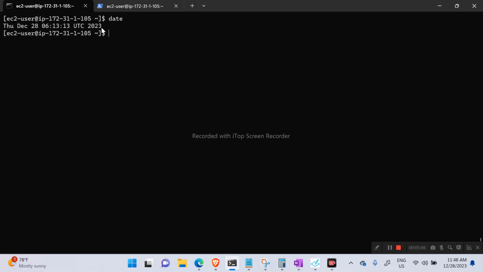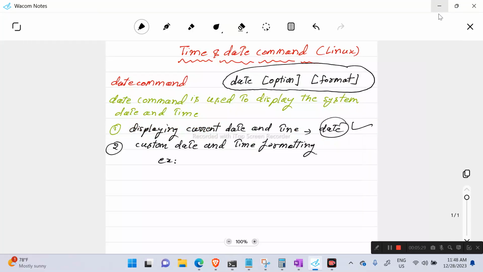And another scenario would be, suppose you have any running applications or any scripting, we will require some timestamp, right? Execution times. For example, suppose you are making a backup and you want to rename the backup file name with the timestamp, how exactly are you going to do that? So first let's go through the main points, so we can understand what exactly we are using. Slowly, step by step, you will understand all these things.